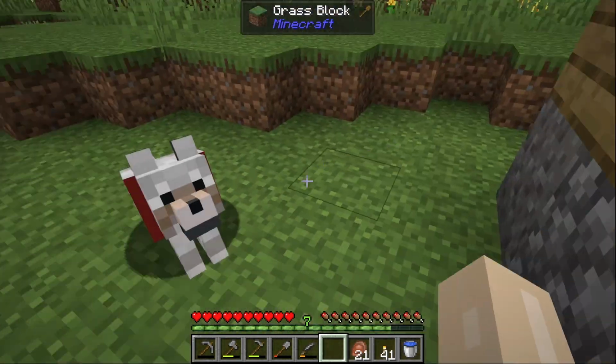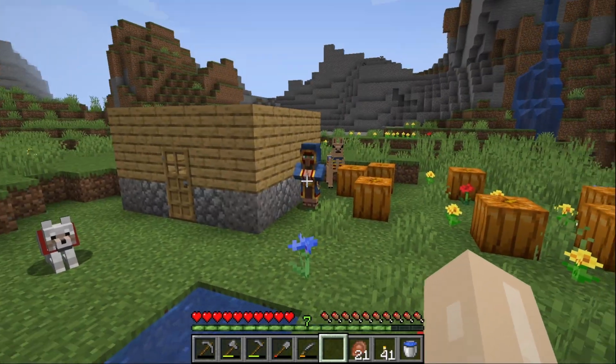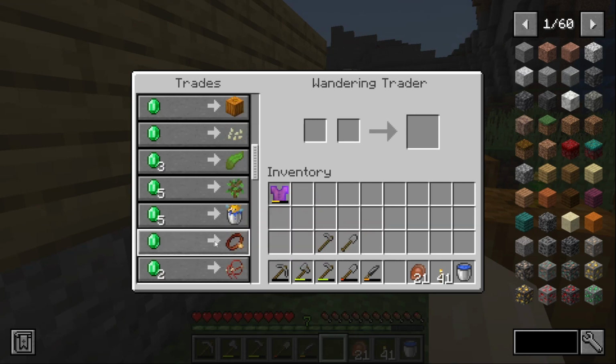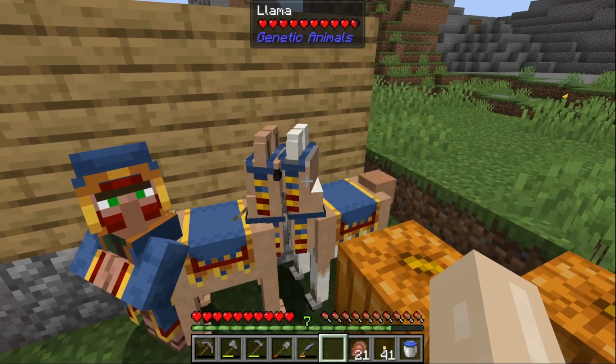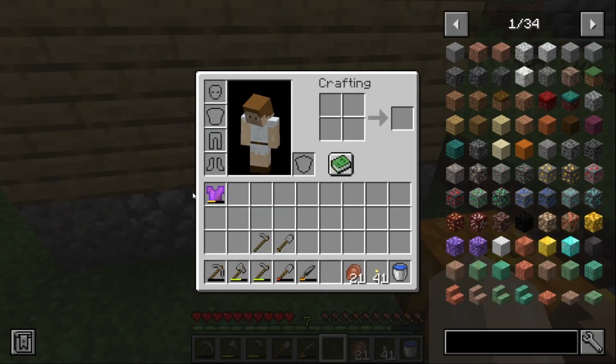Hello, dog. We still haven't gotten a name for the dog yet. We will hopefully have that soon. Hello, sir. How can I help you? Don't really have anything of value right now. Bridles are kind of interesting, but llamas are kind of weird.